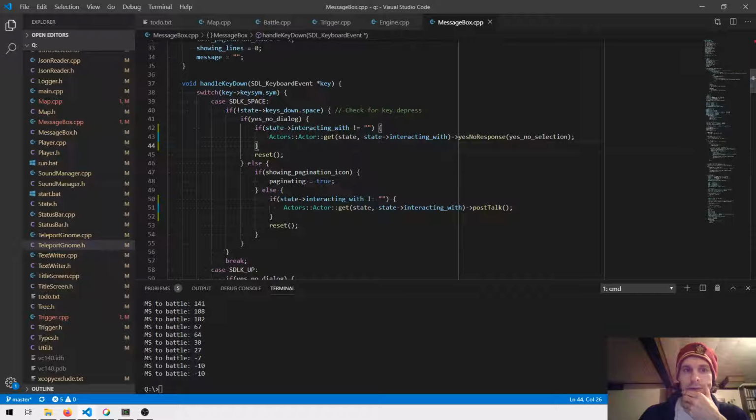I don't hugely like the fact that this is in here, but by nature of the fact that you can interact with actors and they do need to speak to you via the message box, I don't think that's an inconsequential thing to have in there. You kind of need that, and it has to be somewhere. You can't really abstract that out, I mean, you could, but I don't know if it's beneficial to abstract that out any more than it is right now.